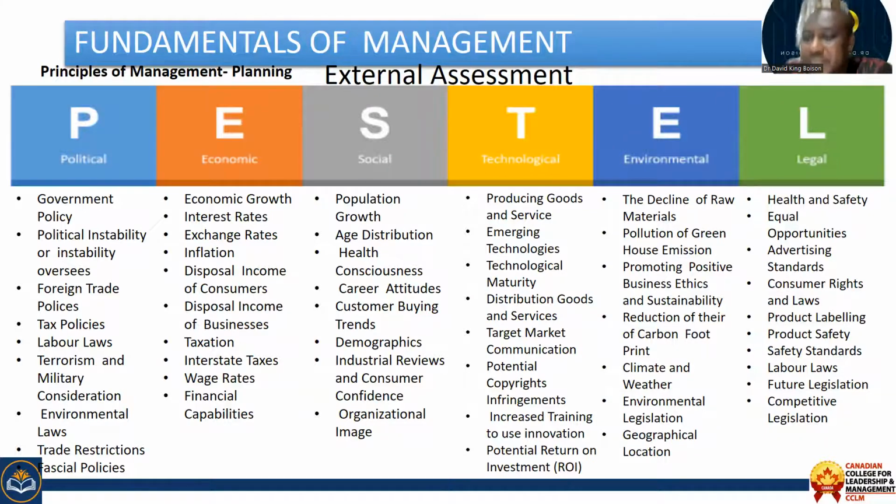The legal has to do with the laws, the legislature, what they do and how it affects your business, consumer rights and laws, how you protect your labeling, safety standard, labor laws. You've employed people, you have not taken them through the process properly. They are on probation after 6 months or 3 months, which the labor laws stipulate. You allow the people to work for about 1 year or 2 years, and they are still in. One day, some of these things will catch up with you. And then once you have this negative publication about your company, then that becomes an issue.